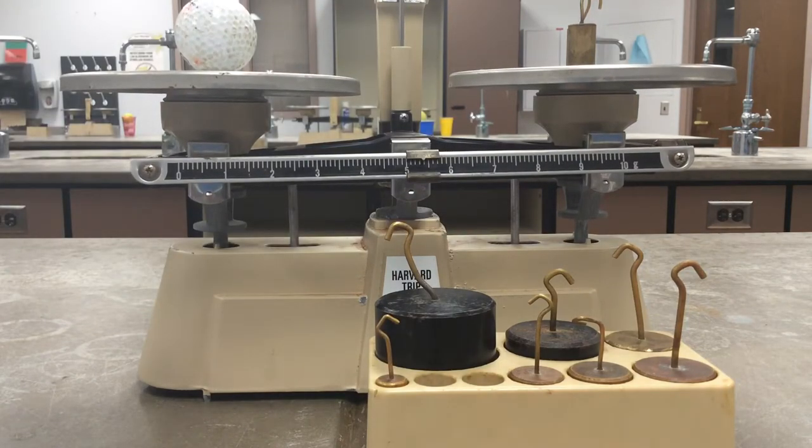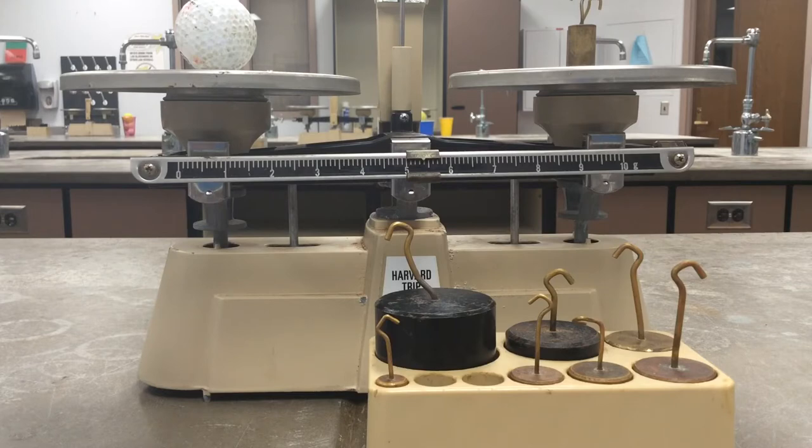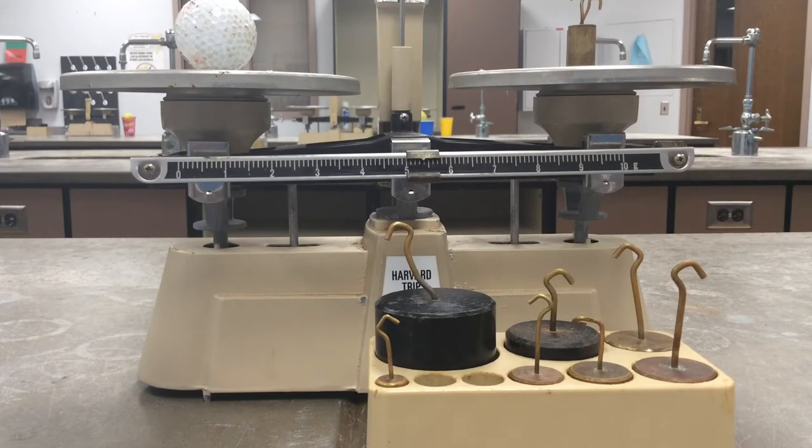And this is the mistake that several students sometimes make: they just say that the golf ball is 5.4 grams. They forgot to add these two 20s, so it really is 20 plus 20 is 40, plus the 5, so 45.4 grams is the mass of the golf ball. So happy massing today, make sure everybody gets to practice with one of the items in the lab.